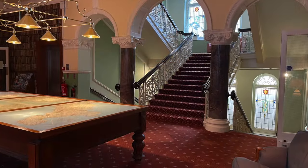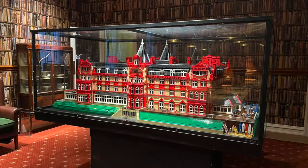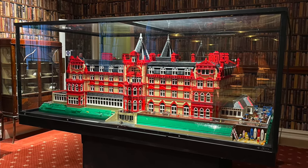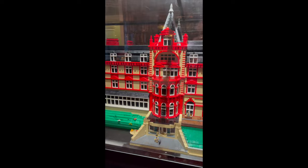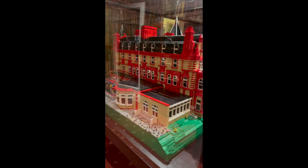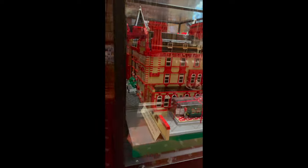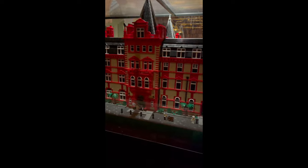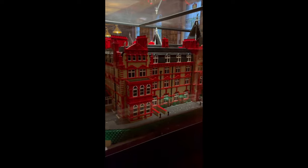Scattered around the place they've got fantastic staircases. On one of the landing areas they've actually got a model made of Lego that someone has put together of the actual hotel — that's absolutely fantastic. We did a little video for you, so have a look at this, taking you around the actual hotel. This must have taken absolutely ages to build, but it's fantastic and so true to life as to what the hotel actually looks like on the outside. We'll be sharing some videos and photos from the outside as well.